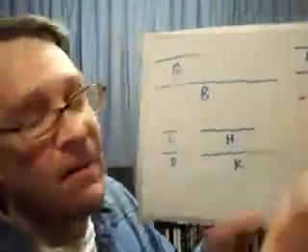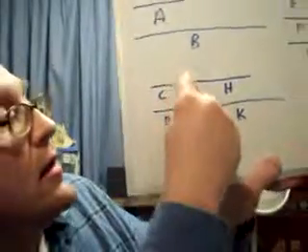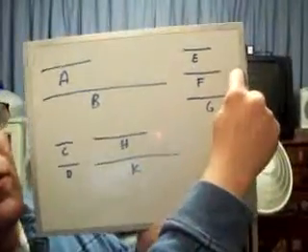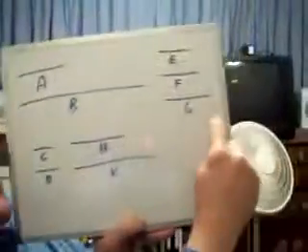For let C, by multiplying itself, make E. C times C makes E. And C multiplying D makes F. C times D makes F right over here. And then we're going to say that D multiplying itself makes G. D times D makes G right over here.